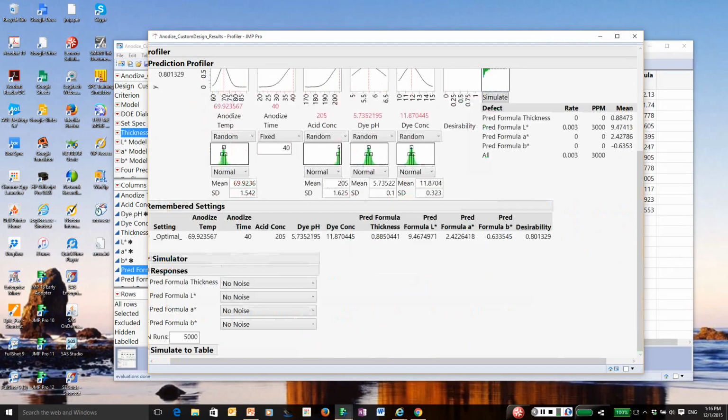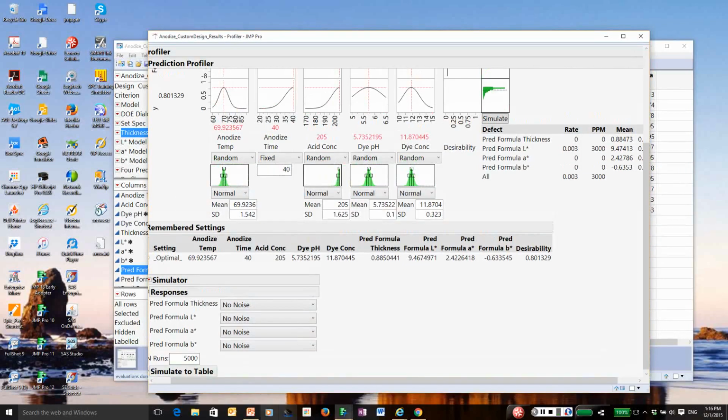Now we can go forward and actually do some capability analysis. And one way to do that is to take the results and simulate them to a table. Let me slide my bar over.